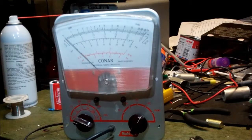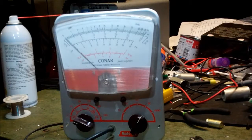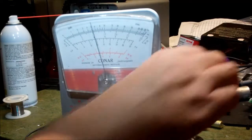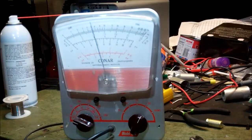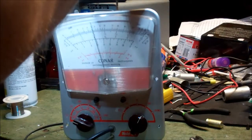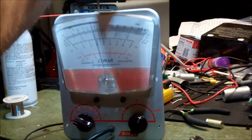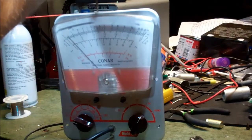Okay, so DC plus is neutral here. Let's just, for fun, and I'm not tremendously serious on getting this guts accurate yet, but let's see. I should have 1.5 as my voltage here. Does this trim pot do anything? No. How about this one? Oh yeah, that one really does something.